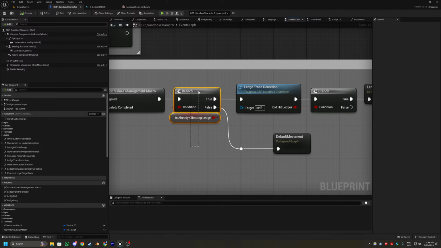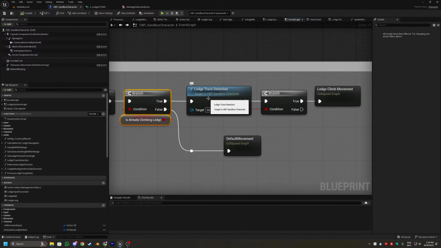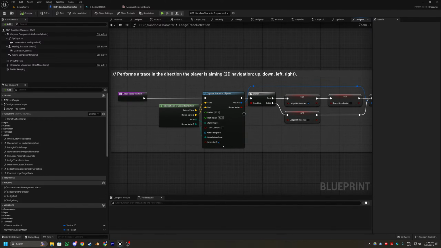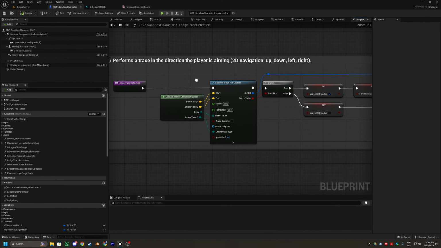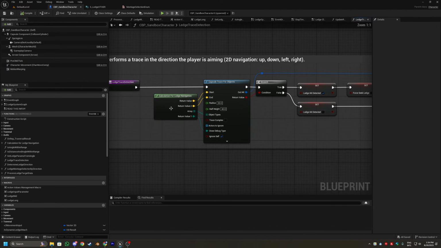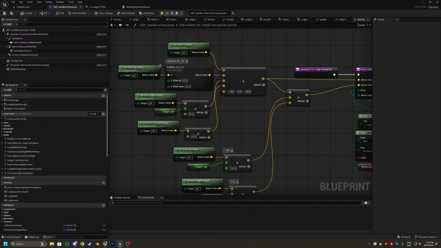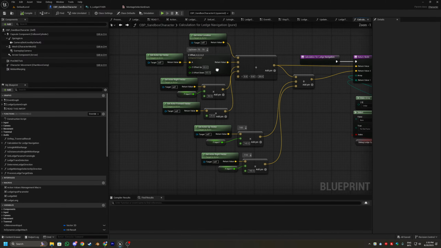Here it's going to check if the character is climbing. Now here we have the ledge trace detection function. So if the character is already climbing, we have the ledge trace detection. Here we position, this is very big, very big code.